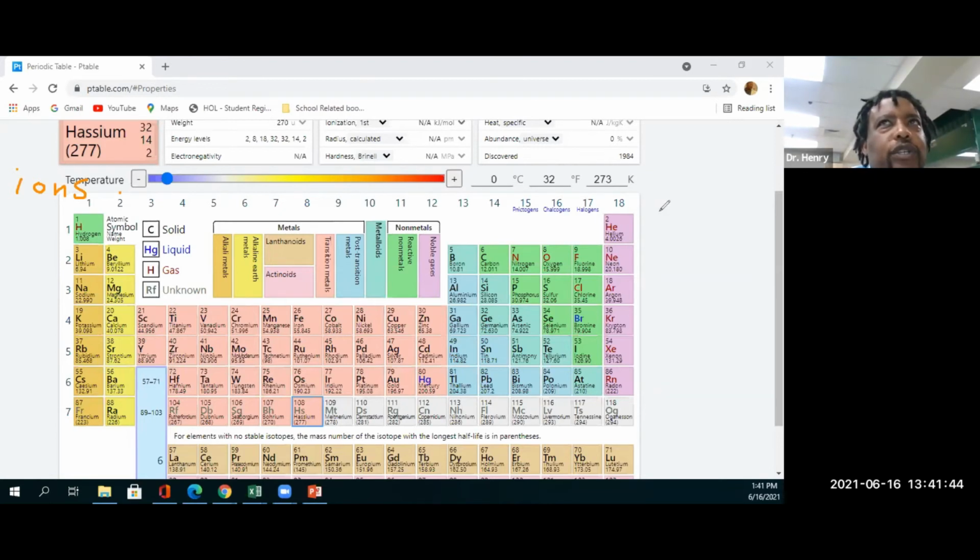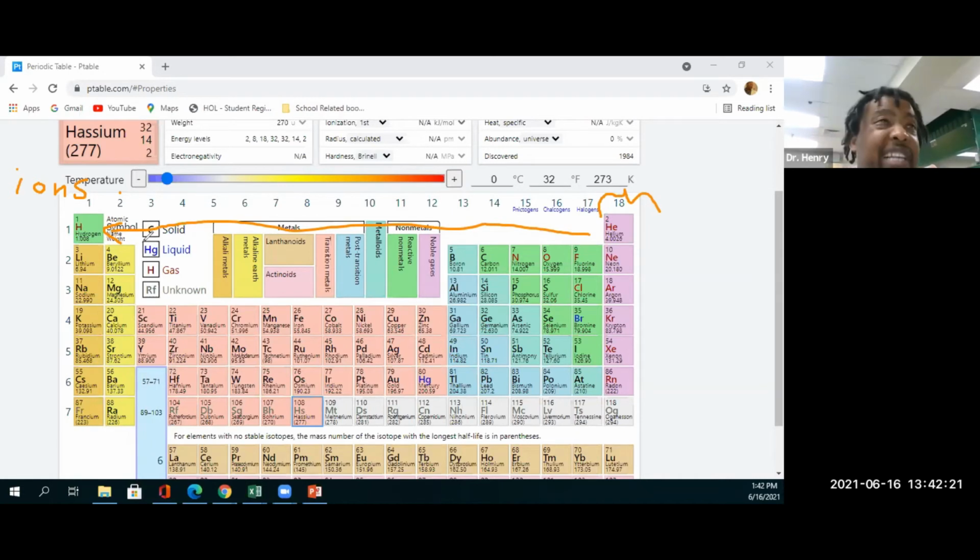Now, I told you guys earlier that these guys are noble gases, right? And I told you that they're considered noble because they are happy, right? The reason why they're happy is because they have their outer electron shell full, okay? So they're what we call fat and happy. So they don't want to react because of that. Now, all the other elements on the other side of those noble gases, they're not happy because they don't have that outer shell completely full.